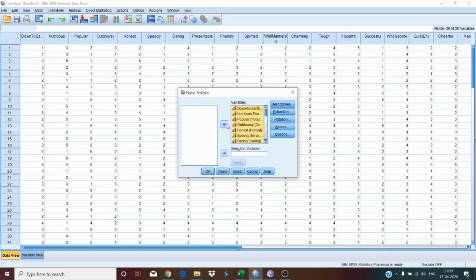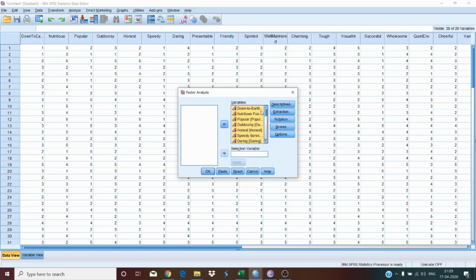You just have to select only those questions which you want to reduce the dimensions for. So please be careful about this. All that you need to do is click on this particular middle button, this arrow button that is out here, and shift all the variables to the right hand side. Now please follow the procedure that I am talking about after this.